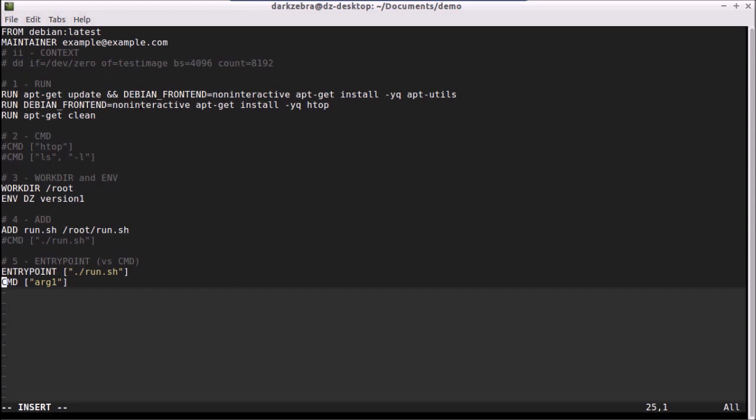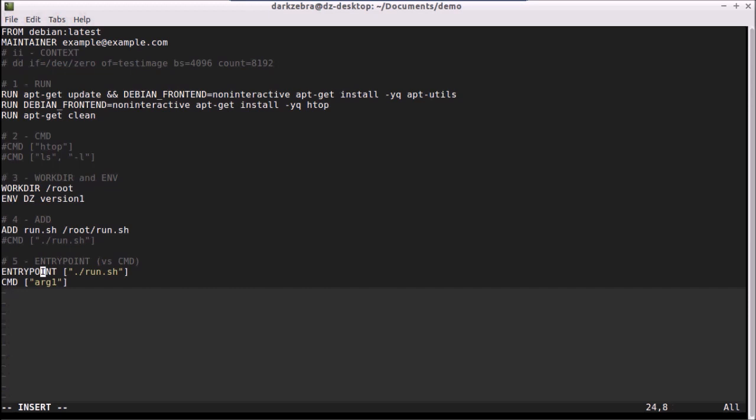So if you have a Docker image which runs and the containers are just servers and you want it to run the exact same code on every single one of them, then you have an entry point. And when you have an entry point, it's the same as before. You can pass in multiple arguments using this array notation. The other thing here, though, is that if you add in a command with the entry point, the command will get passed in as arguments to the entry point.